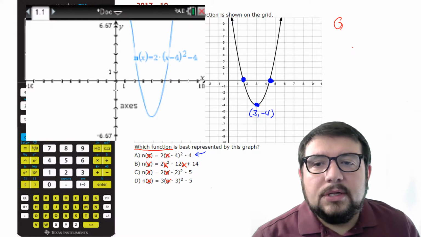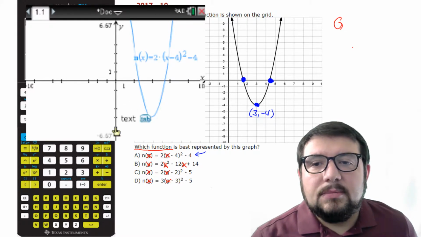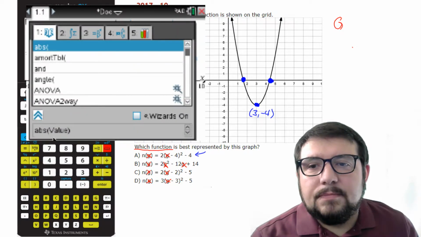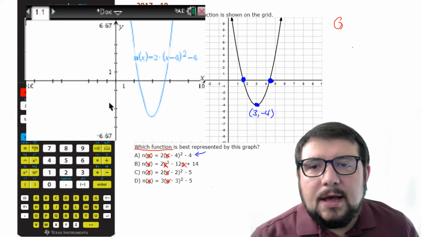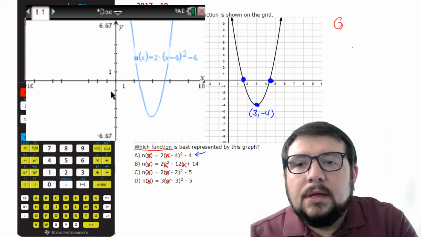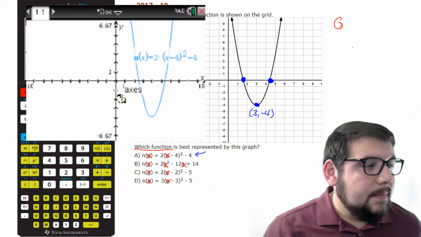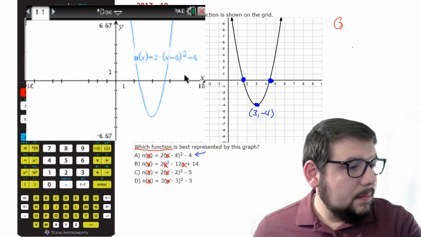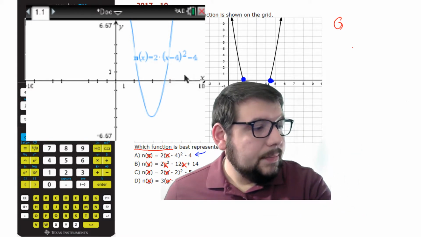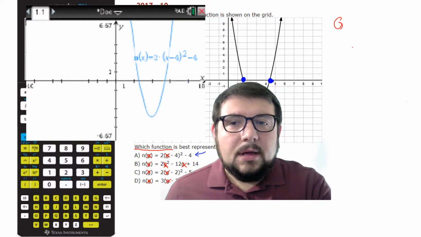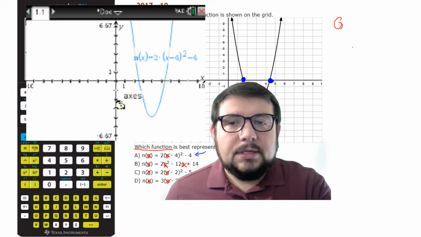There's a couple of ways of doing this. The first and easiest way is to make the tick marks appear on the graph by putting the little hand right on top of the graph. And you can see now, with those tick marks present, it's hard to do it with my little pen here, but it's probably easier for you guys. There we go. Let me move myself up closer to the graph so you guys can see me. What I can see is that when I get on top of the graph, I'm going to try to match those points.